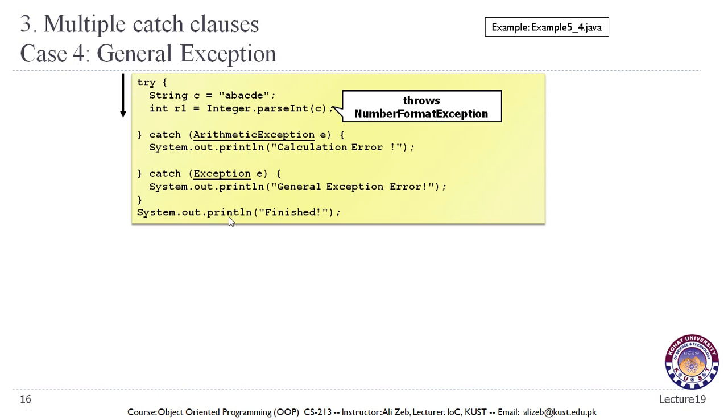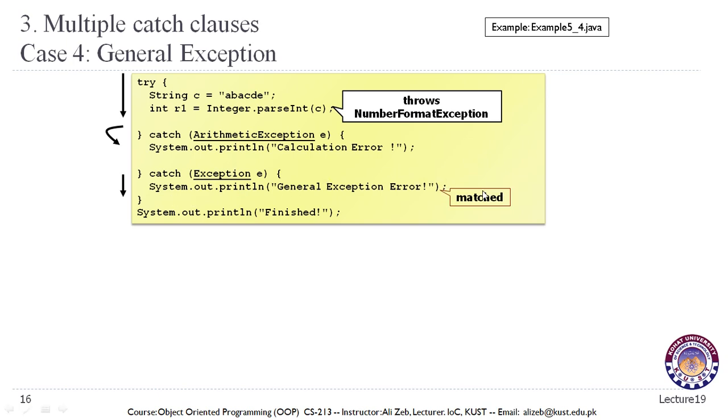In our previous case, we were using two exception handlers, but neither of them was able to handle that exception. That led to the termination of our program. In this case, the exception will be handled by our general superclass, that is the Exception class, and the code following that catch block will be executed.